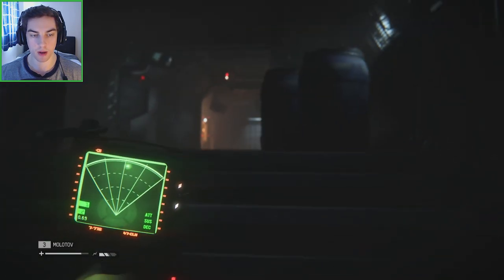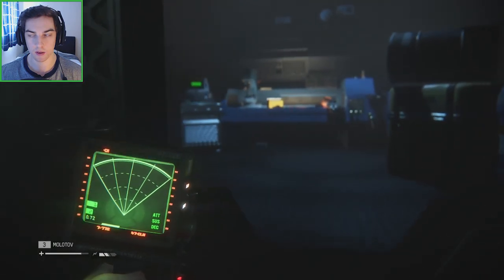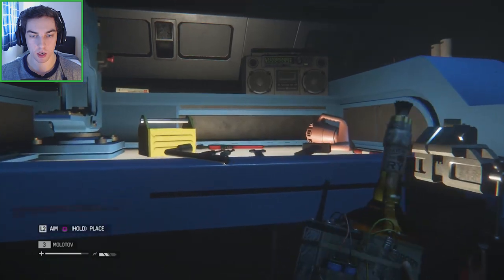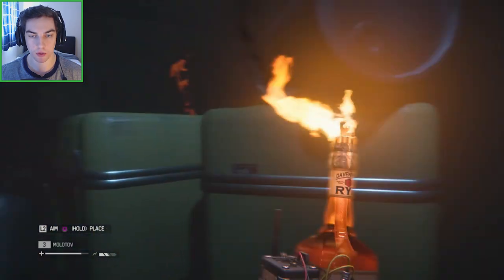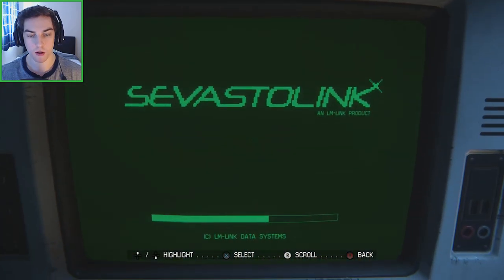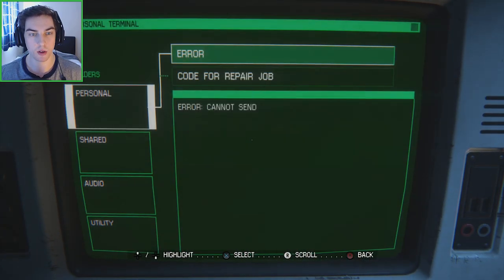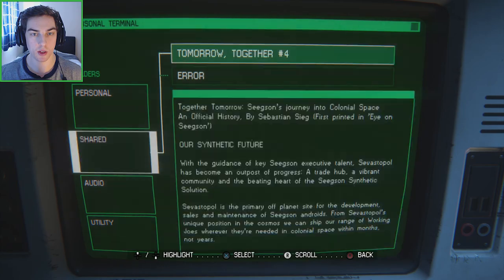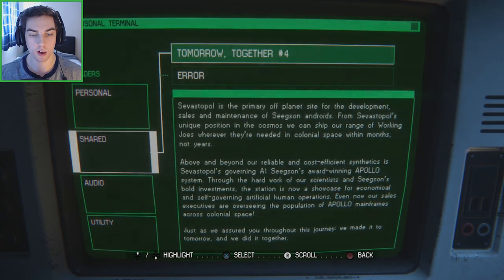So we got movement behind us, that's the alien right there. Okay, we got a passcode possibly on this terminal. Let's just check out what else is on the table first. There's a flare, we don't need that. Alright, let's access the terminal, hopefully get a passcode from it. Because there is a door behind us that requires a passcode. Code, oh. 1851. Is there any other codes on here? Doesn't look like there is.